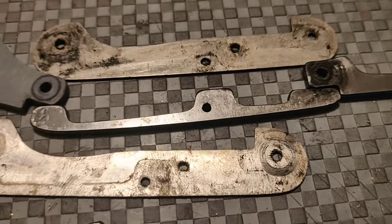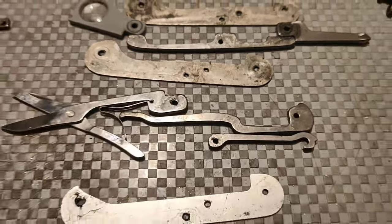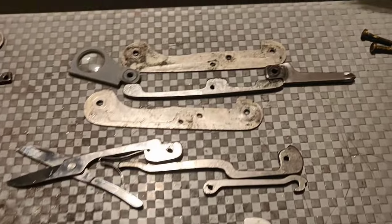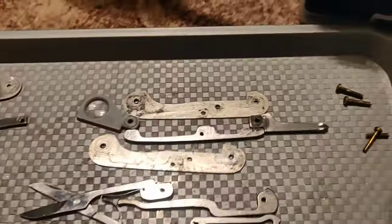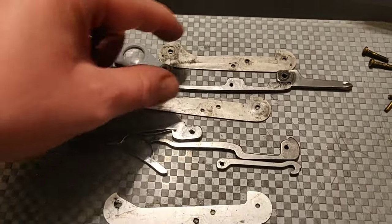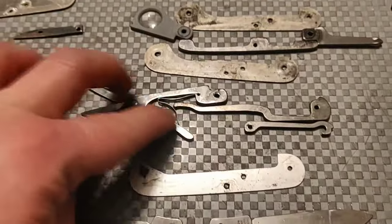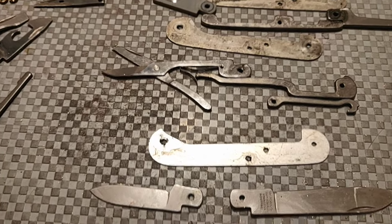I can't wait to clean this — this is going to be fun. I am not going to record the cleaning because I clean these knives in every episode, I will do it off camera. Remember, we will swap those two layers: the screwdriver will be in the middle and the scissors will be on the outside.